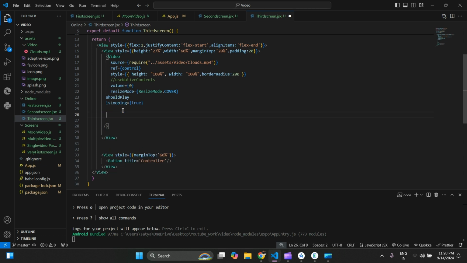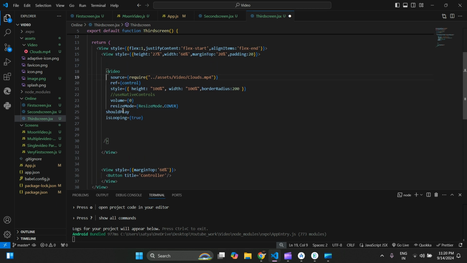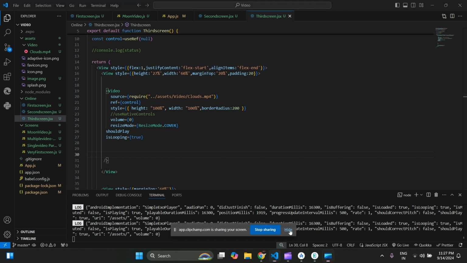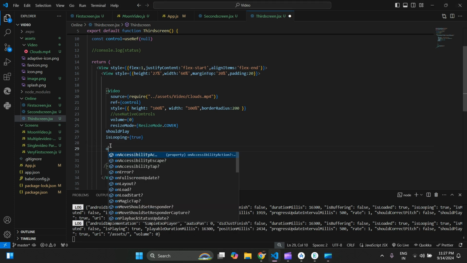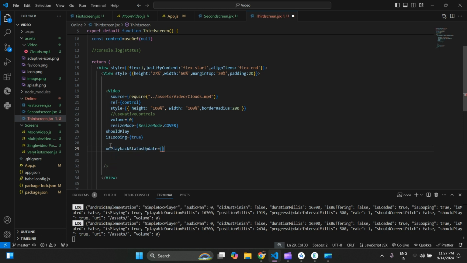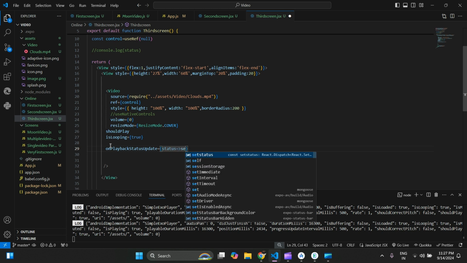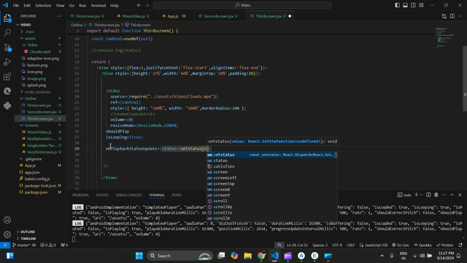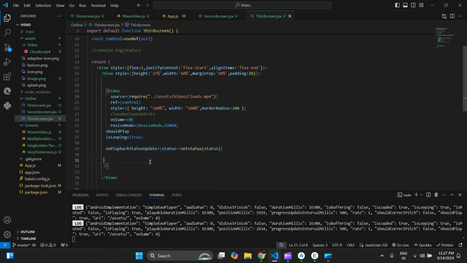We have one more property in this Video component, which is onPlaybackStatusUpdate. On playback status update, I will be using the status itself, and I'll call setStatus and assign the status.